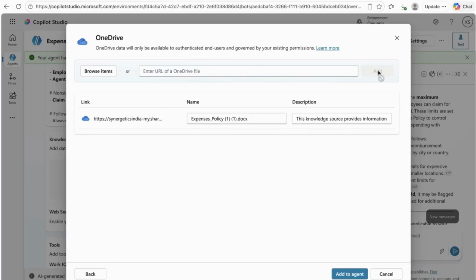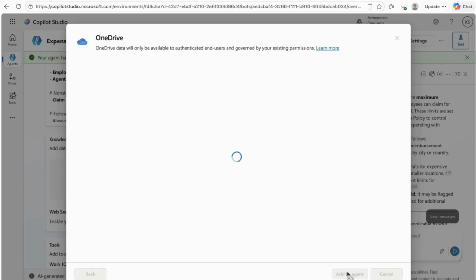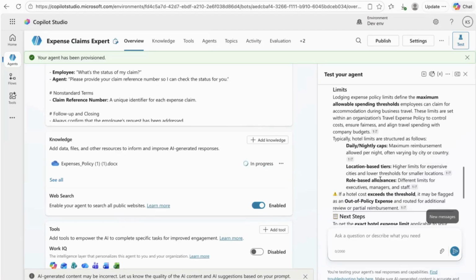Add. Let's click on add to agent. Okay, so team, here I have just added one file which was there in my OneDrive. So that was the live link.